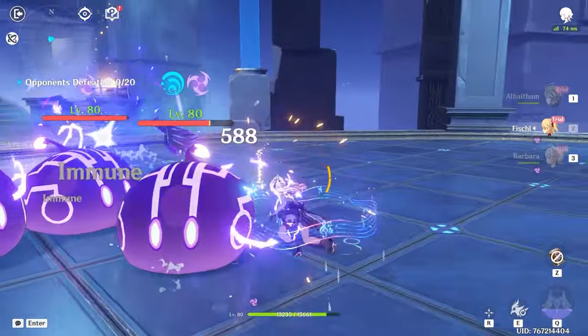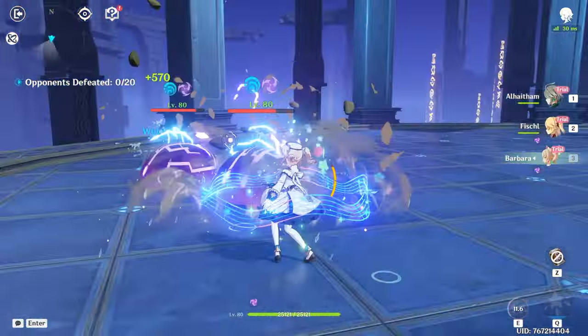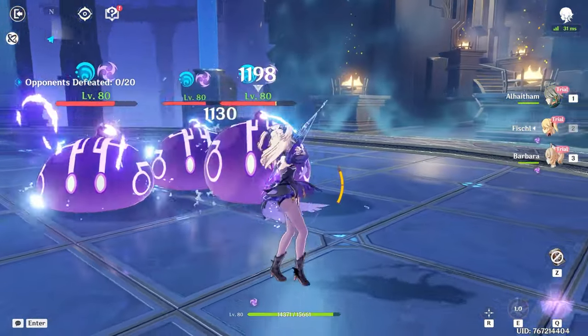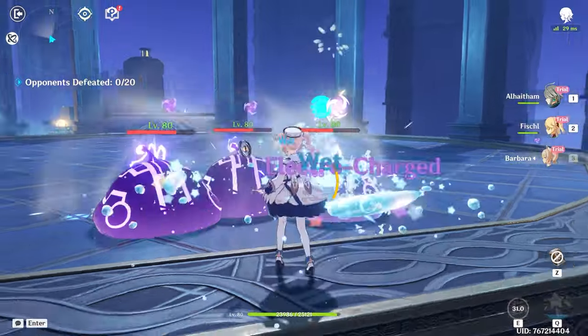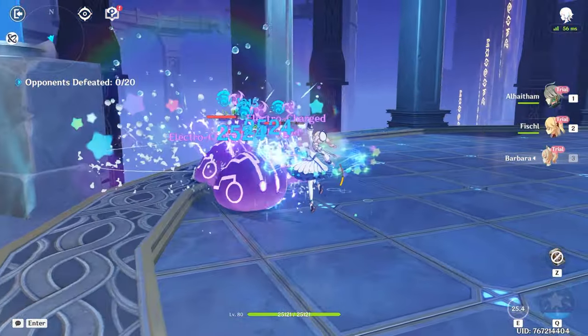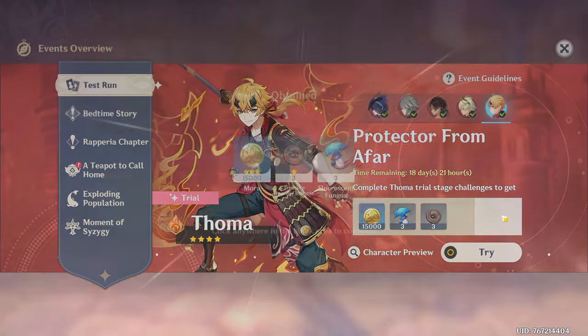It wants me to use all of them to do these slimes, but Fischl is immune to Electro. So this is what we're doing right now. This is what it's come to. Again, I know technically I could just use Alhaitham because it's not anything to do with my actual account, but I don't know, I think it's just funny. Okay, we've done all the trials.